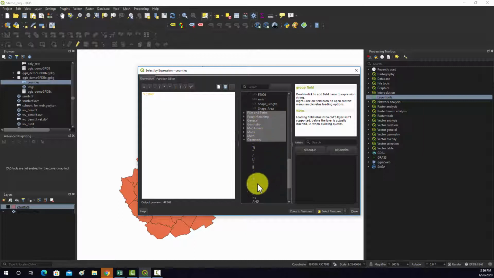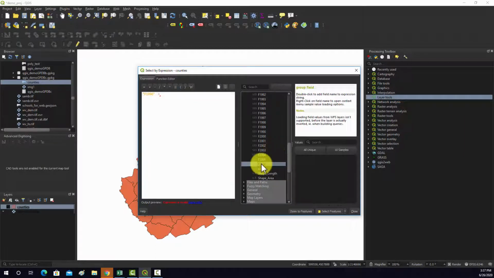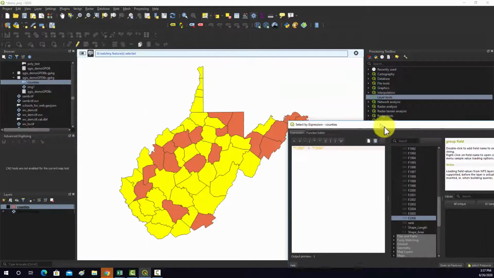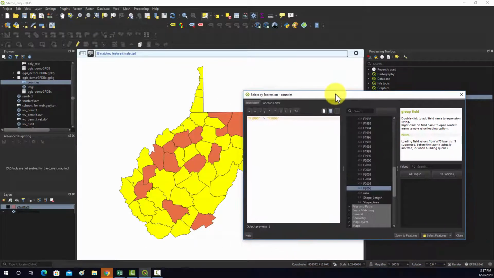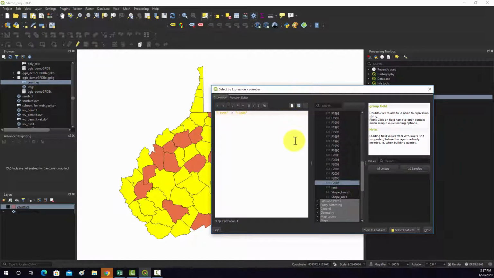If it was greater than, and you also should be able to just type this stuff in if you want, the population in 2006. So those 35 features had a higher population in 96 than 2006, or they saw a population decrease.